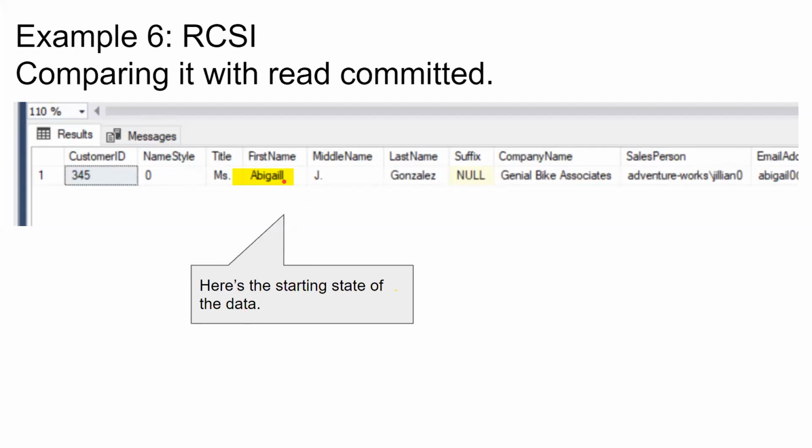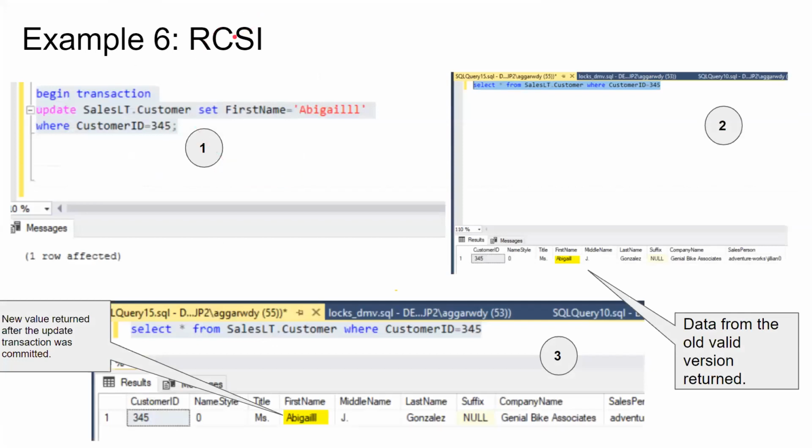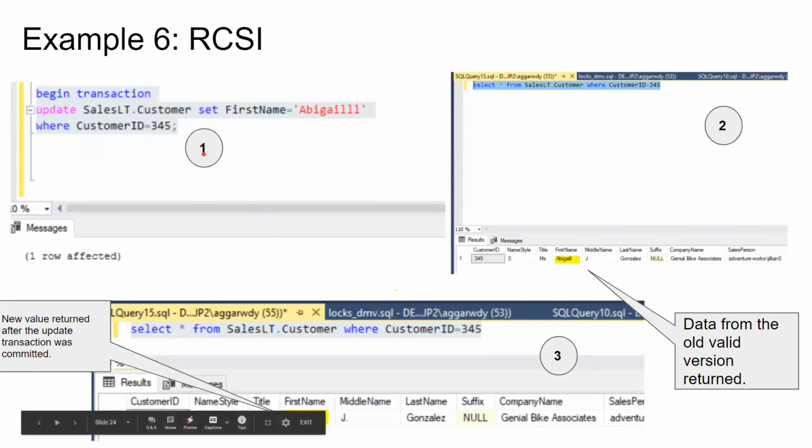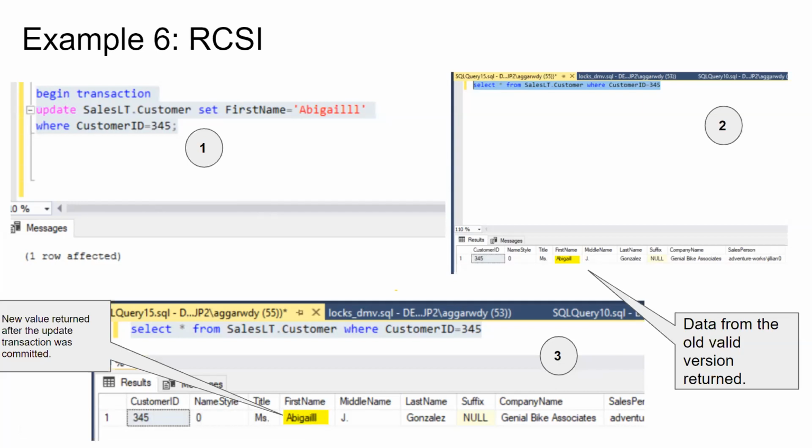2Ls. And now what I did was I ran, look at how creative I can get. This is like 3Ls now, but whatever. The point is I tried to update the value. And then in the second case, I'm trying to read it. I'm putting a lot of data here, but let's pause before getting into the third block here. In the read committed isolation level, what would you have expected?